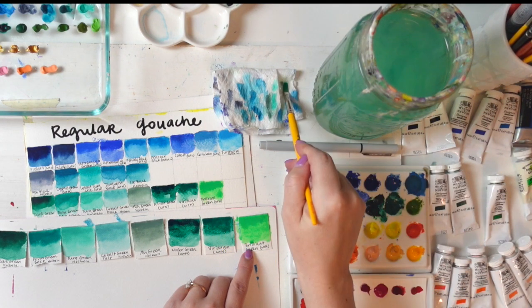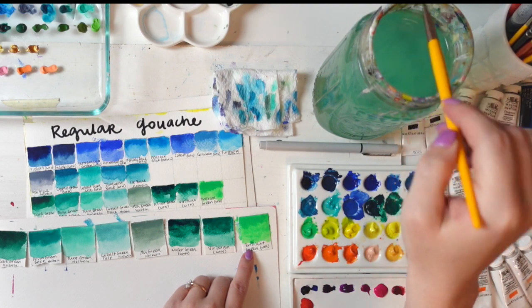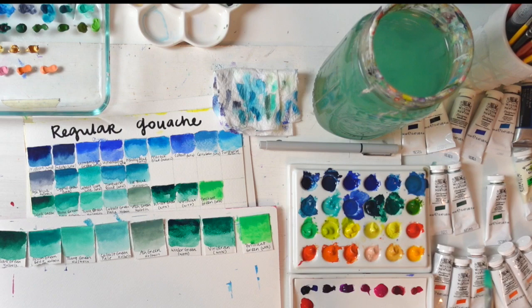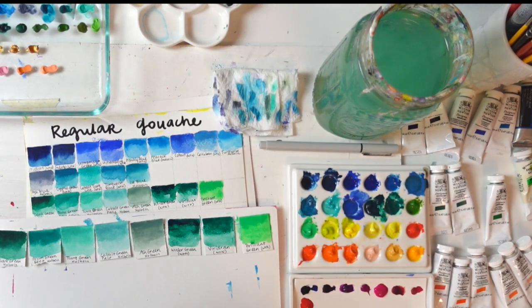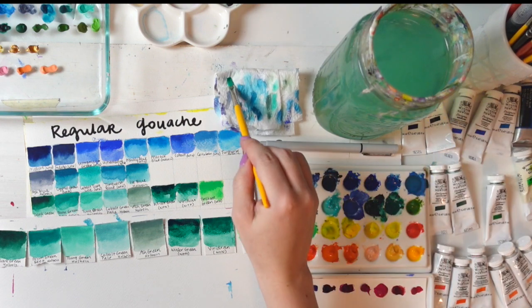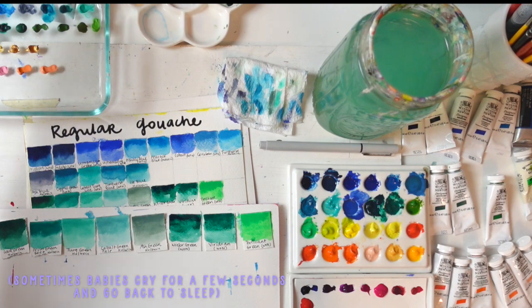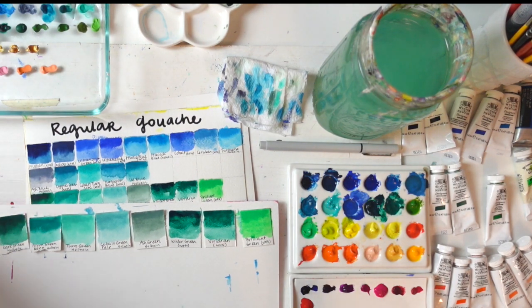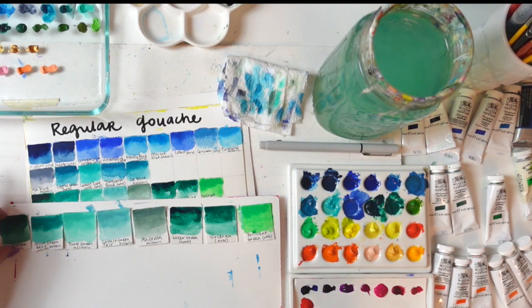I don't know. How is my baby already waking up again? I see her on the monitor and she's moving, wiggling around. Her eyes are open. What in the world? Did she not eat enough? I mean, it's been maybe 30 minutes. She should be sleeping for like 4 hours at a time at least. Maybe she'll go back to sleep. All right, I'm just gonna leave it. I have to say though, I know I'm biased, but she's the cutest baby in the whole world. I just love her.